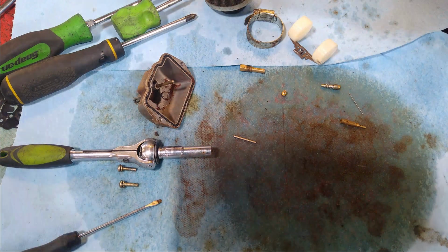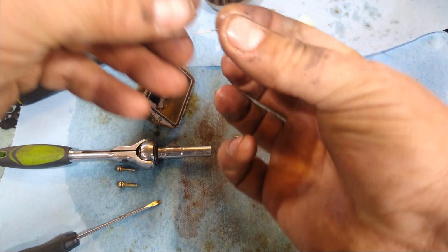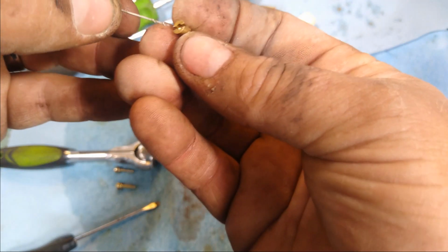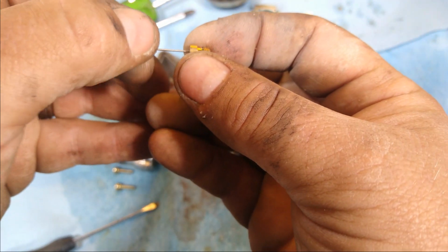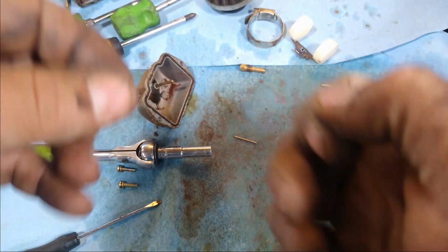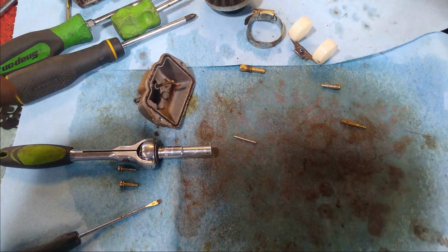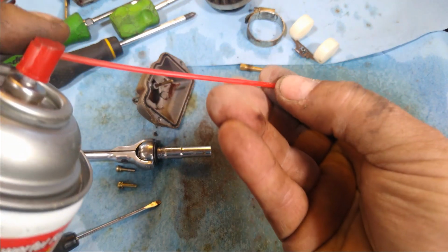Alright, let's set that aside. Now you see here I found another drill bit. These little micro drill bits work great for cleaning out the jets. We just want to make sure we don't make the hole bigger. We want to keep it the same size, but make sure that all the crud is out of there. The drill bit's got that nice little scraping edge on it. So we go ahead and just put it in there, spin it a little bit, work it around. Okay, drill bit aside, and then we're going to hit it backwards with some carburetor cleaner.